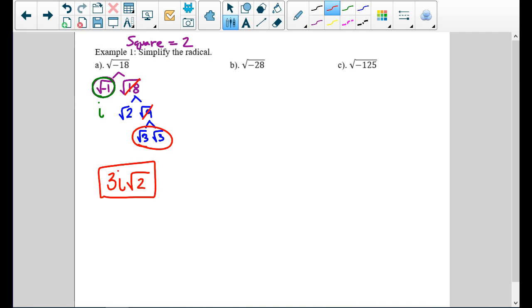Okay? Now, in this first problem, I was kind of nice and neat. I wrote down all the square roots. Typically, I won't do that. Okay? So when I do this, typically this is what it'll look like. Again, pull out my square root of -1. That will be written as i. If you want to write that, the square root of 28, that's what I have left. Now I'm just breaking down 28.